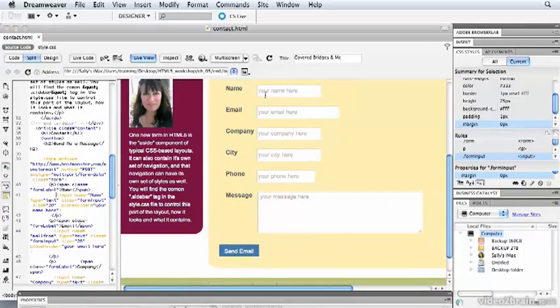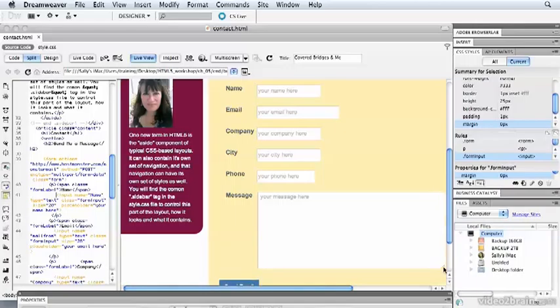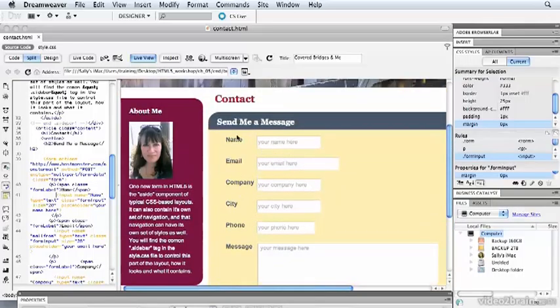So this is the label for each one of my text fields. And at the bottom, I have a larger area called a text area that the person can actually click and drag to make larger if they want. So this is basically a very simple form, but you can actually reuse this if you want with your own blog and just change the information.